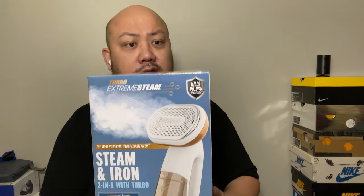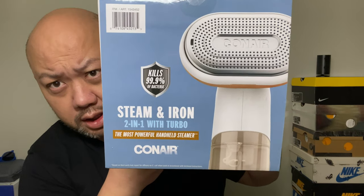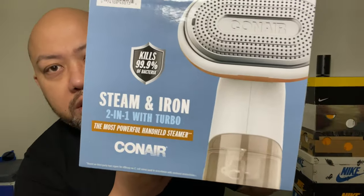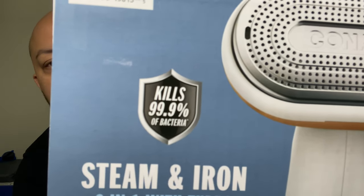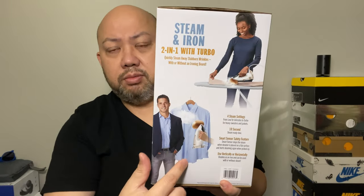Without further ado, what are these, right? These are the Conair Steam and Iron 2-in-1 Turbo, the most powerful handheld steamer by Conair. Kills 99.9% of bacteria, good with all this crazy virus going on around. Steam and iron at the same time right there.